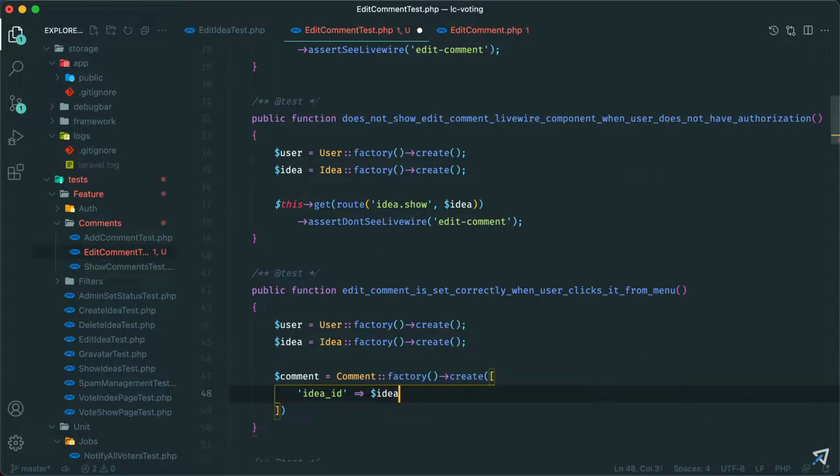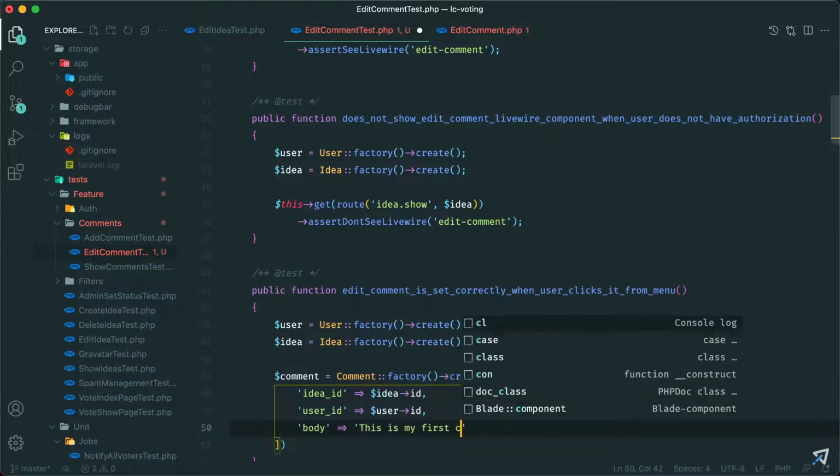I believe we can just do the idea as well, but I'll just stick to the ID. User ID is the user ID. And I don't think we need a body, but we'll just add one anyways. This is my first comment.